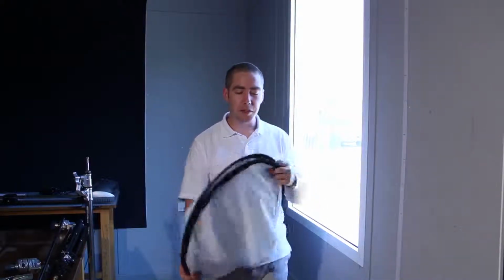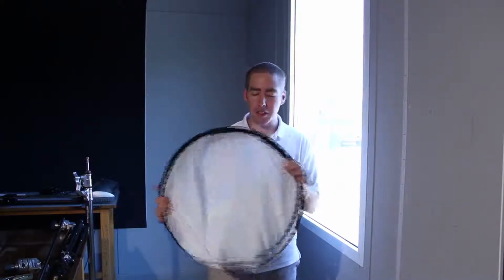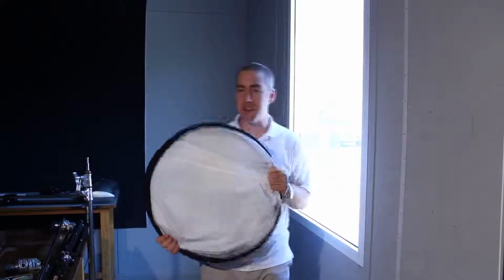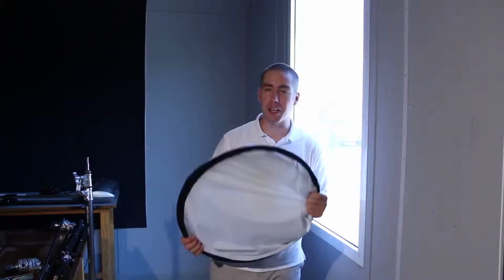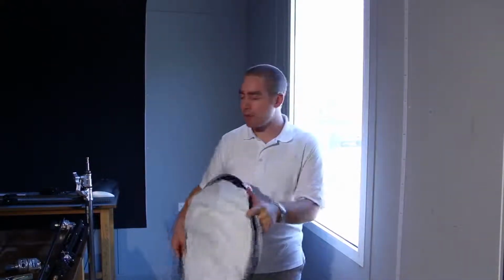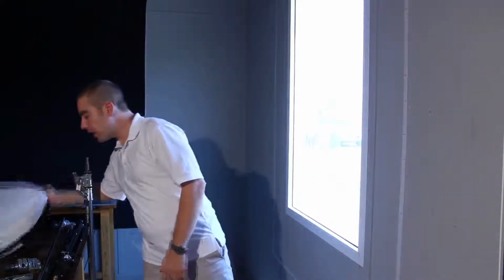Anybody that needs to block the direct sunlight and get some nice, even diffused light onto your subject, this is the thing to have. It's very cheap, and if you even want to go cheaper, you can invest in some really thin bed sheets that you buy from the store, and you can hang them. It serves the same purpose, but this one is really good because it folds up, very compact, collapsible, fits on the end of your camera bag or what have you.